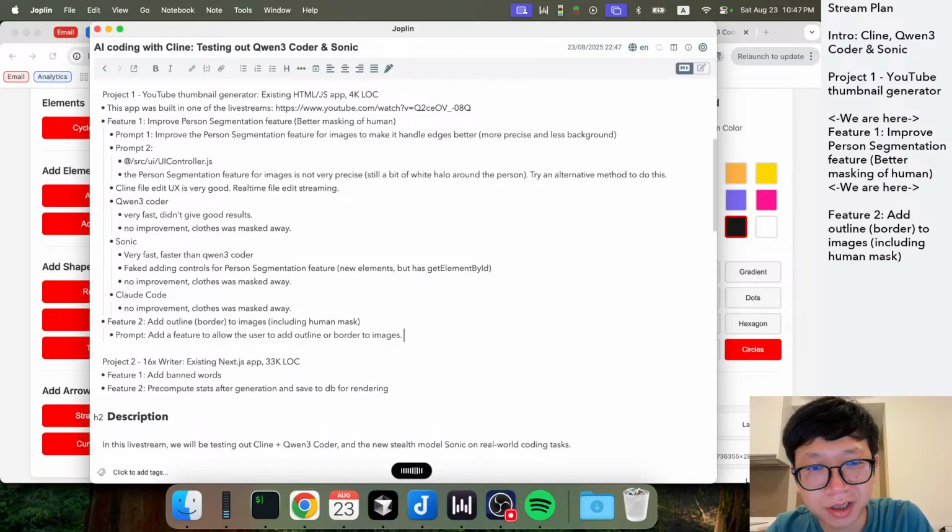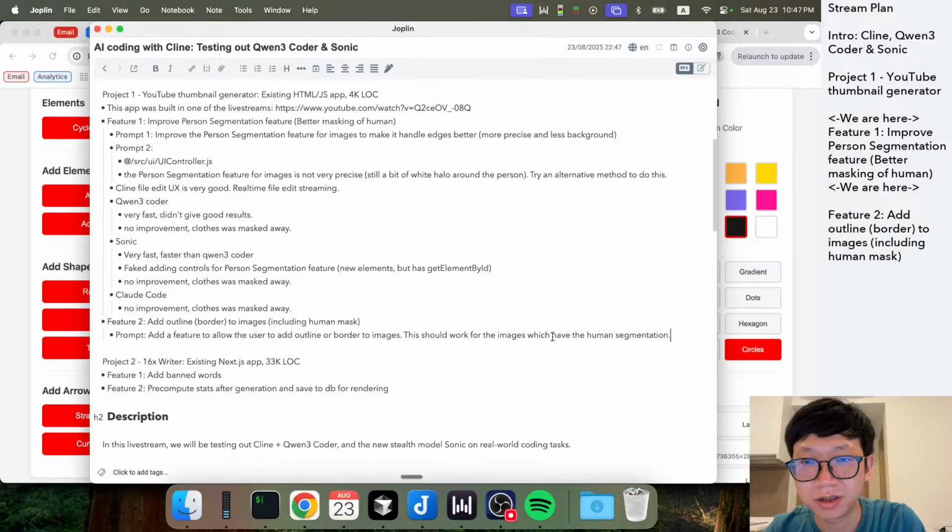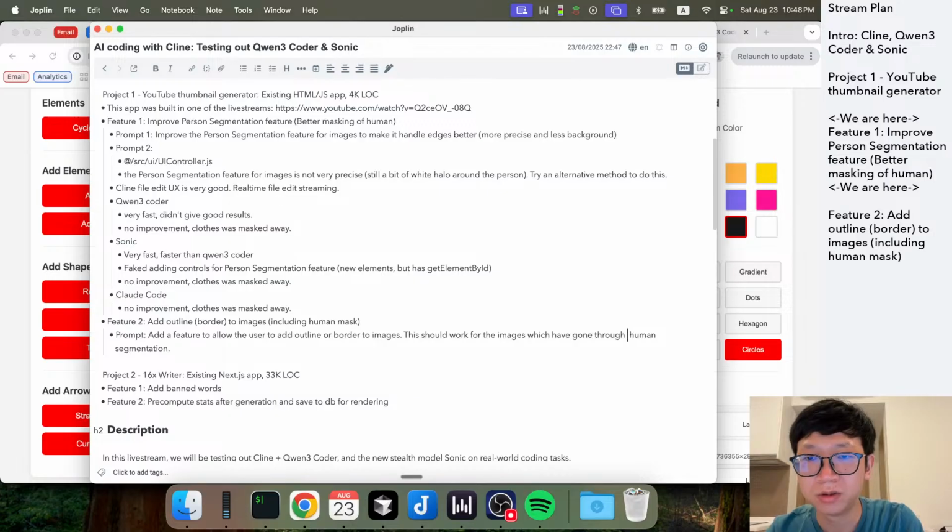This should work for the images which have gone through the human segmentation, with irregular shapes, right?